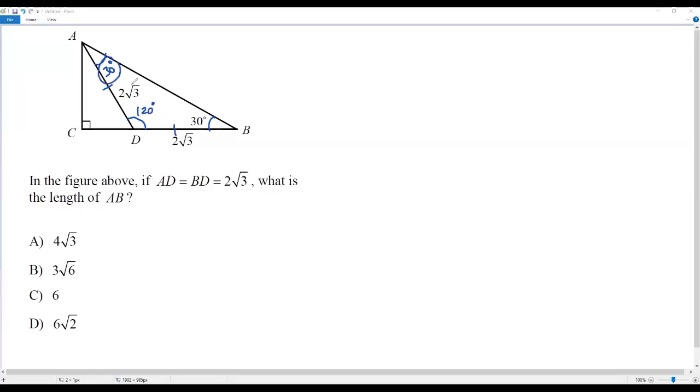Otherwise, what we can do is add these two interior angle measures, 30 and 30, we get 60. This 60 has to be subtracted from 180. When I do so, I'm getting 120 degrees. Now, if I add the three interior angle measures over here, I'm getting 180 degrees. Okay, so if this angle measure is 120 degrees, what must be the angle measure over here?